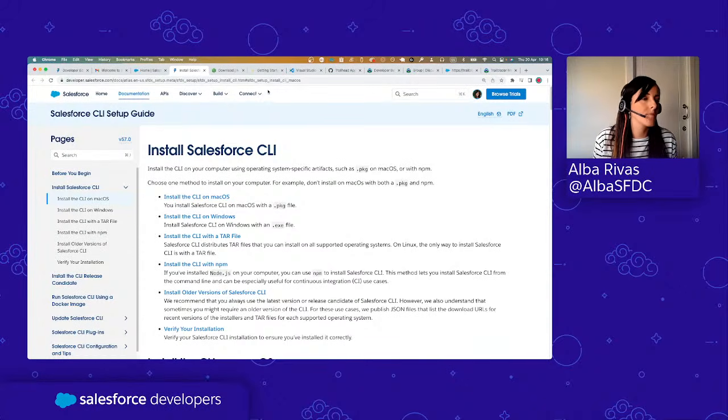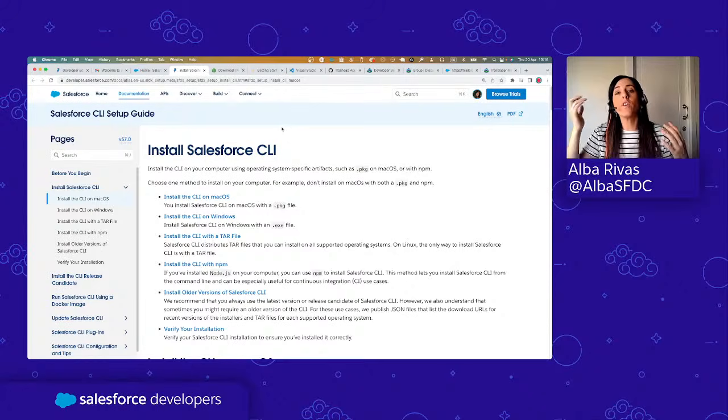So if you want to use Visual Studio Code, you need some way, because a Salesforce org is something that's on the cloud, right? So you need a tool that allows you to send your code changes to the cloud, your classes, your triggers, and also retrieve that code from the cloud.